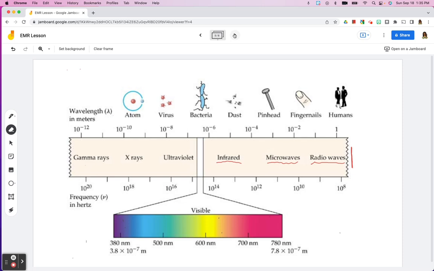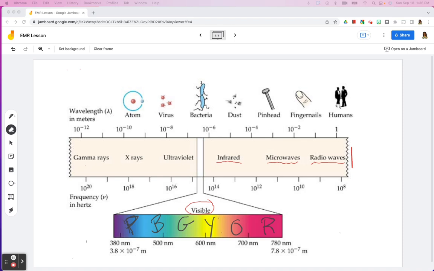And then there's a very important region of the spectrum known as the visible region. This is so important because this is the only region our human eye can see. It can see the color red, orange. It can also see the color yellow, green, blue, and purple. So the visible region is so important for the human eye.